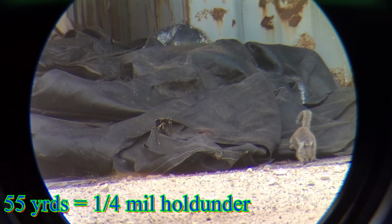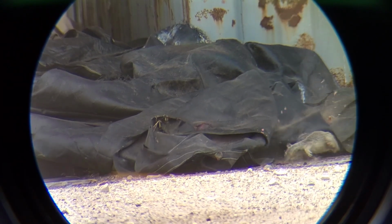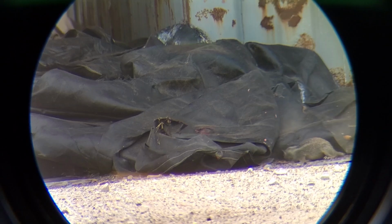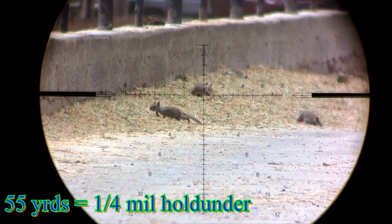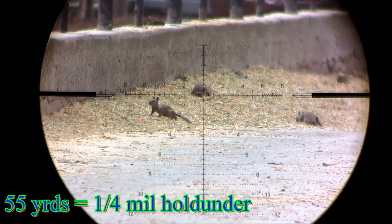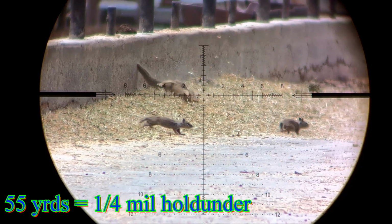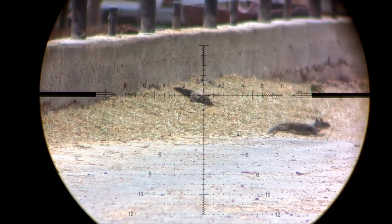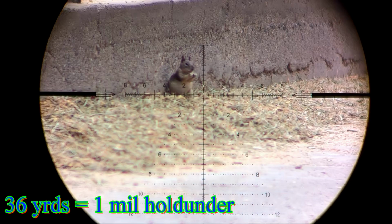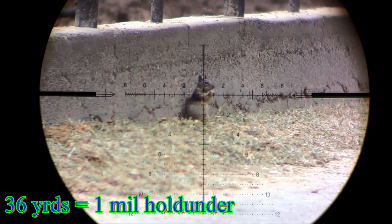Shots like this are possible because I'm using an Arkin scope which has zero stop. Going from click values in elevation back to zero stop, then using hold under, it allows you to get to know your gun and your trajectory.